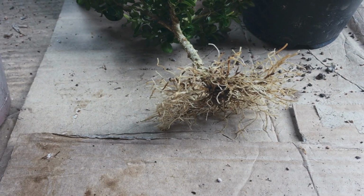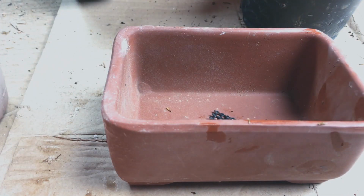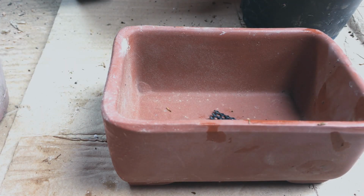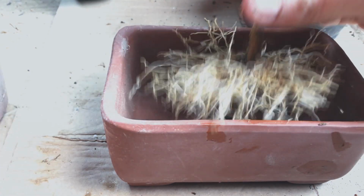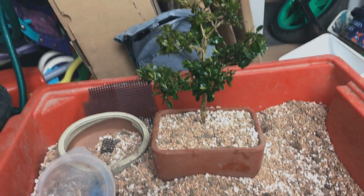I also don't want to put it back in that plastic pot. I have this pot spare. It's not perfect for it, but it's okay. I've kind of come to terms with the fact that I'll never get this to thicken up, so I may as well just put it in anything that's slightly nicer looking and just focus on trying to get the canopy I'm after.